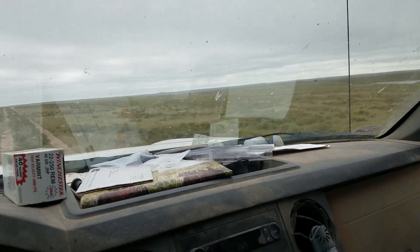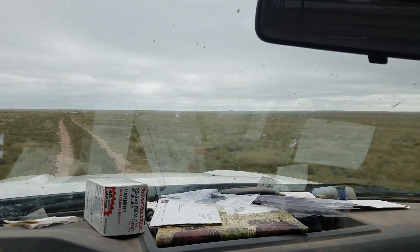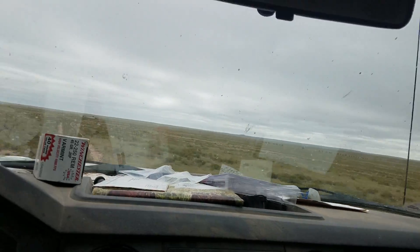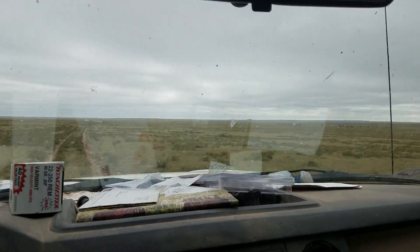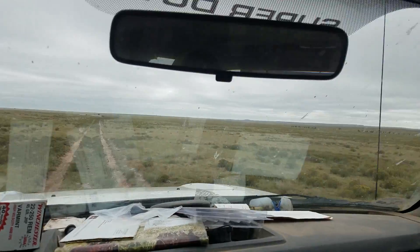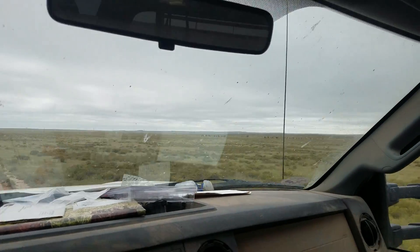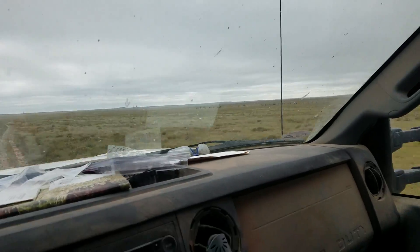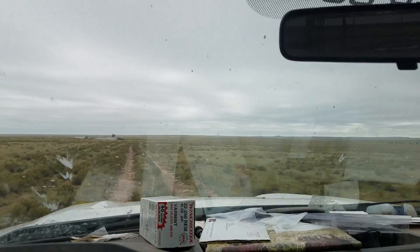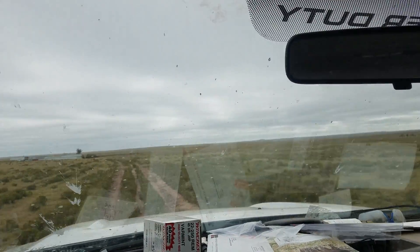I personally really like windmills over electric wells, but the problem with them is there's always something broken on a windmill. We still have three left on the ranch — most wells have gone to electric, and now we're switching almost everything over to solar wells. We probably have about half solar, half electric, and then our three windmills. Windmills are usually very reliable, but maybe once a year you'll have the leathers go out or a sucker rod break or something.